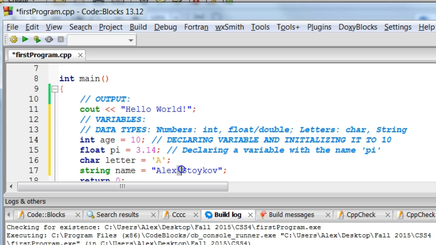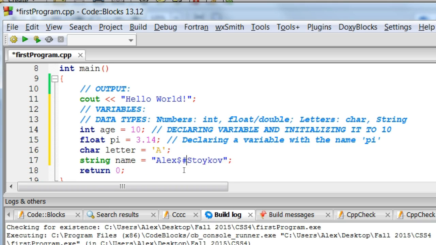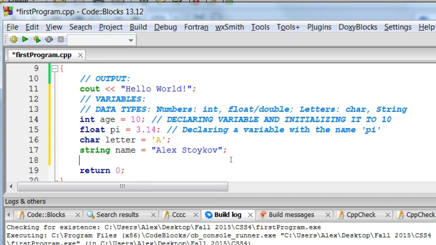So you could have spaces, you could have special characters in there, and you can even have quotes inside there as well. Okay, all you have to do is \quote if you want to show a quote inside there as well. Okay, so these are the different data types or kinds of information that your program can store. So whole numbers, characters, letters, and words.